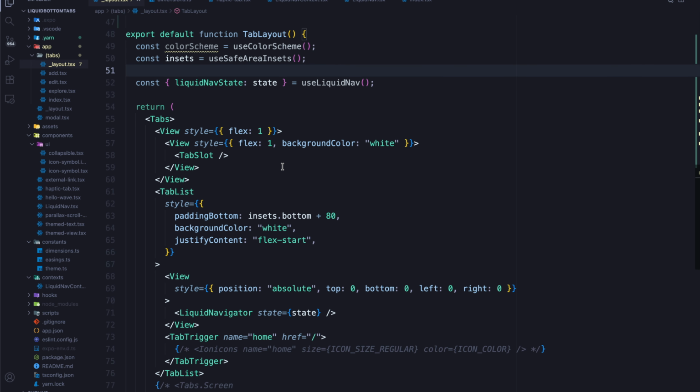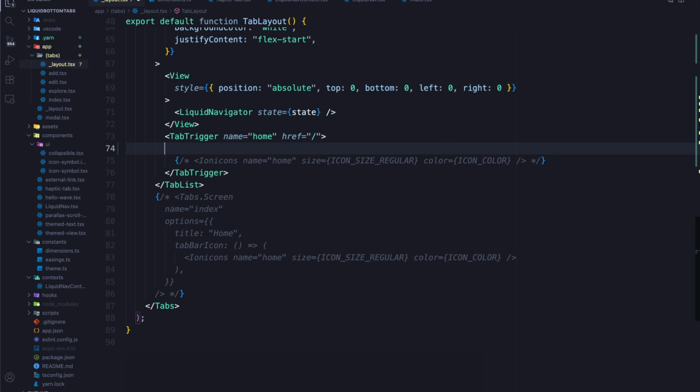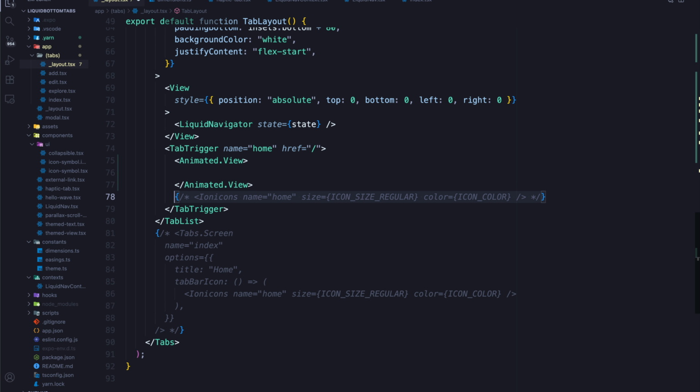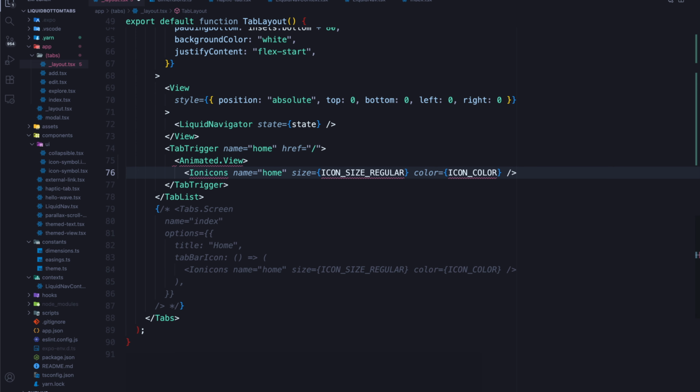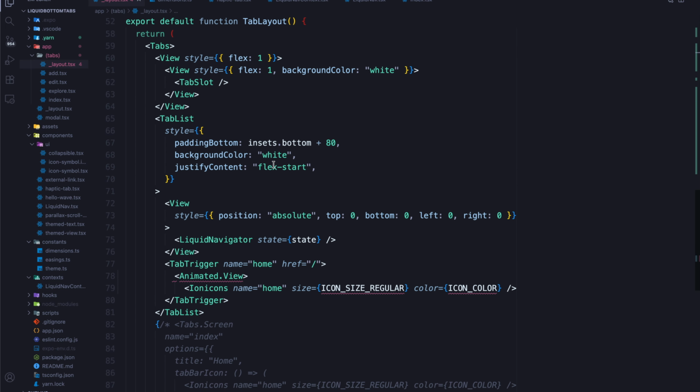So what we're going to do is I'm going to take this tab trigger here, and inside here I'm going to add an animated view and import that from React Native Reanimated. And I'm going to grab this icon here. I may have to fix the import actually, so let me quickly do that. So the import is here for the icons.